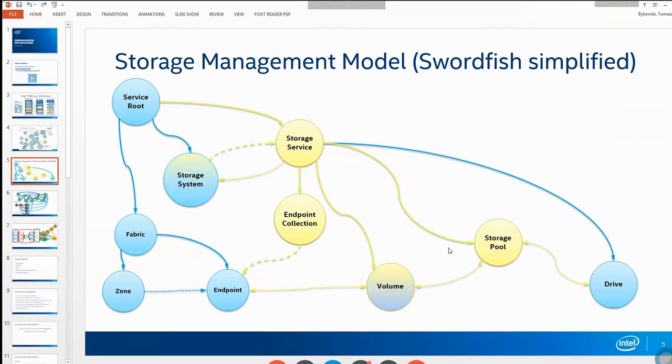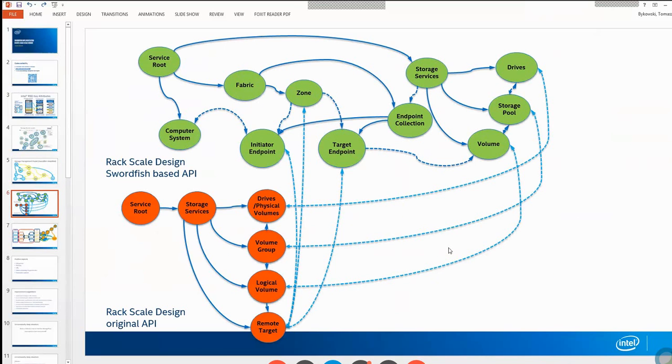So it was based on LVM. I will show later on how it is. I can mention it now, how it works. In the red bubbles, we have our Rackspace-designed original API, and it was strictly based on the LVM infrastructure. So we had drives on which we created LVM physical volumes, which is something from which we can create a volume group. On top of this volume group, we created logical volumes, and they were exposed as remote targets through the iSCSI TGT framework. And we mapped those components.